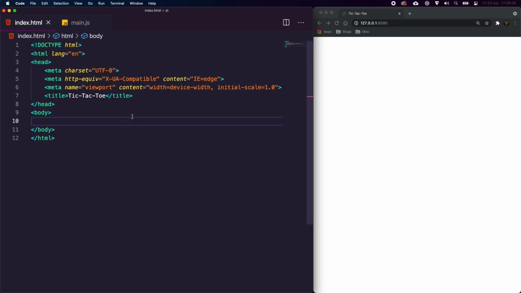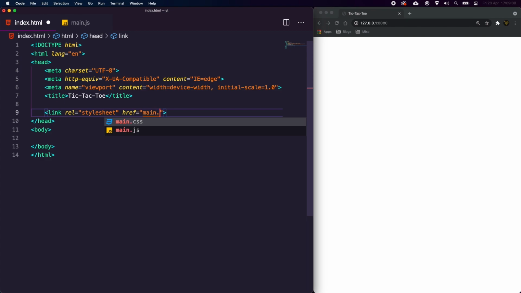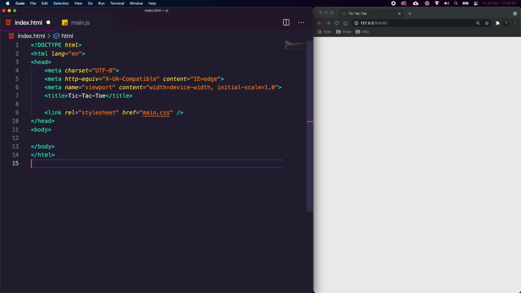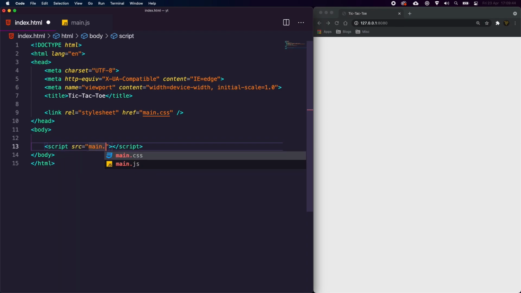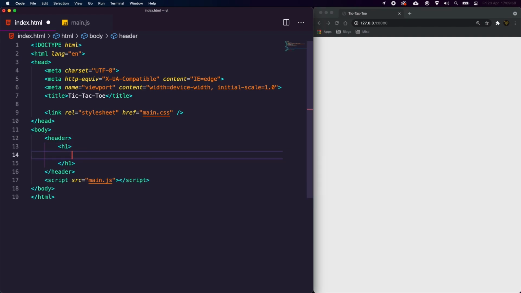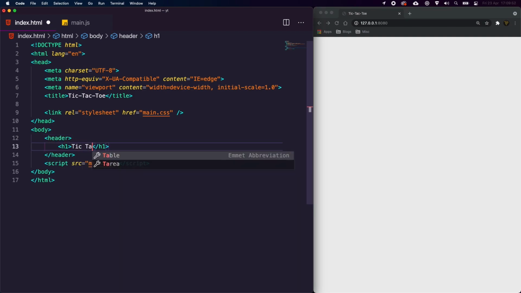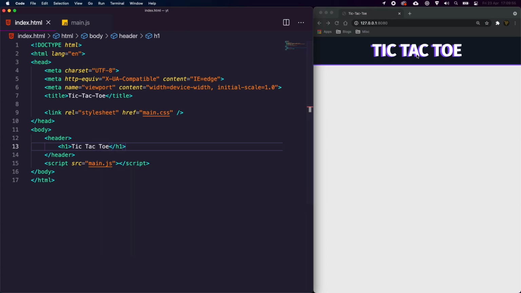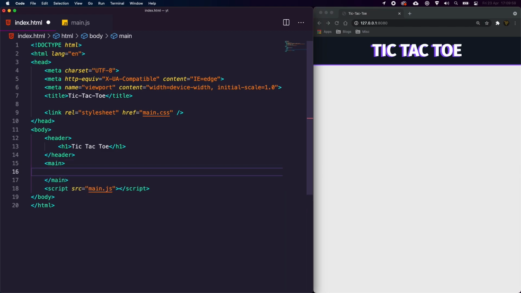So let's close that. Now inside of here, the first thing we're going to do is link up our main.css here. So we've got our styling in. We can then add in just before the body our script source, which will be main.js. Now in our body, we're going to have a header. So this will be our header with an H1 where we're going to say tic-tac-toe, hit save, and the styling is already there for this, but I did show it off and you can also copy it if needs be.